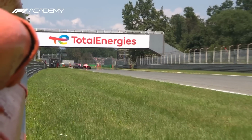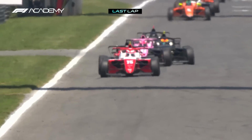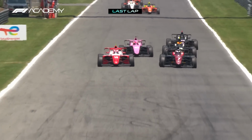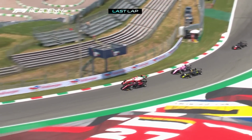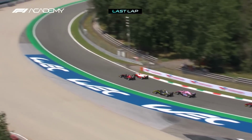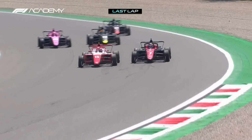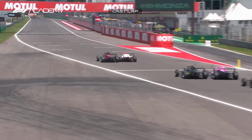It's the final lap here for race 1, and the lead is far from sorted. It's Marta Garcia who has it at the moment, but Buller pulls out as they enter the final corner. The fight for third place and second still rages on as well behind, with the two Rodin Carlins. Make that 3 Rodin Carlins. But who's going to win this race round the Parabolica? It's going to be a drag race to the line.